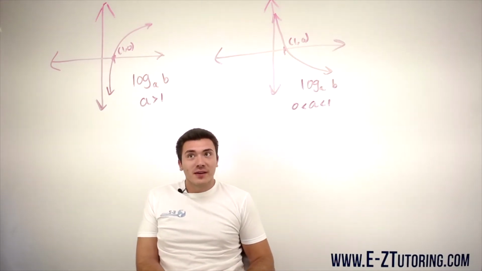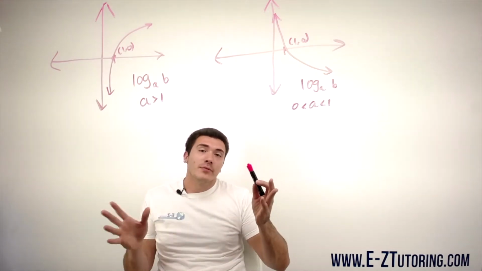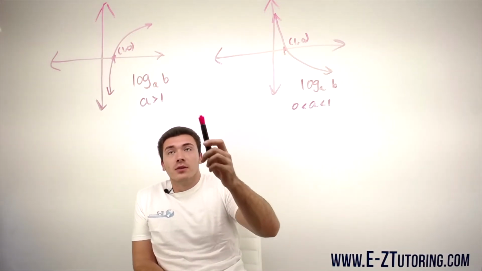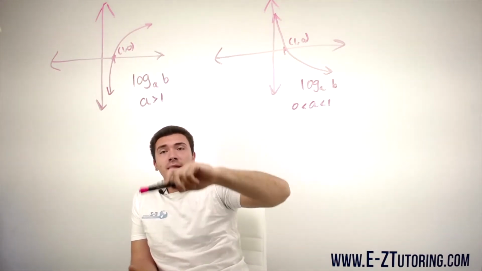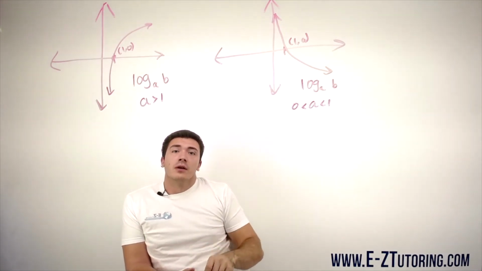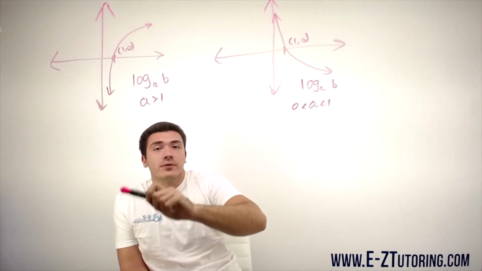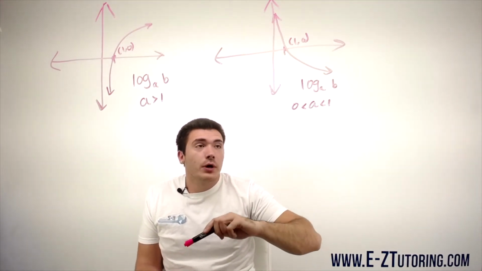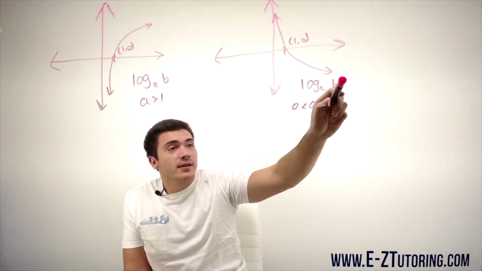Today we're going to cover how to graph logarithmic functions. There are two types of graphs you can get from graphing these functions. Your first graph will have a shape like this, where it extends off to the right and goes on forever. This will only happen if the base of your logarithm is greater than 1. Now, if your base is less than 1, you will have a logarithm graph that looks like this.